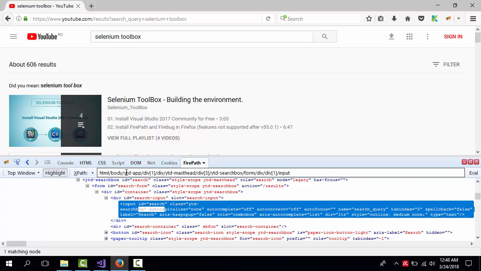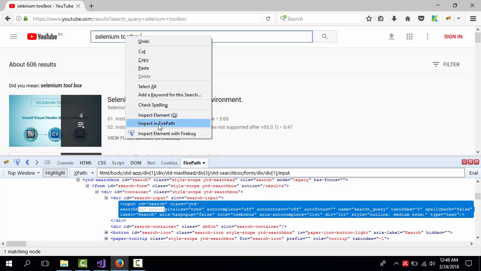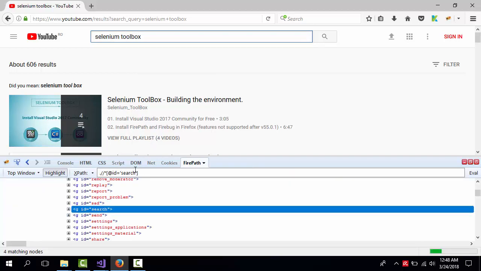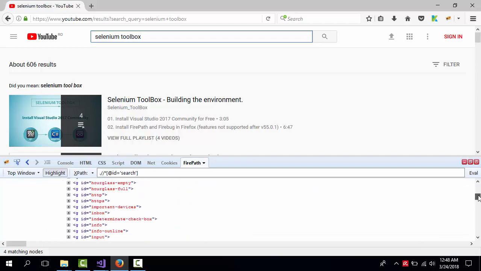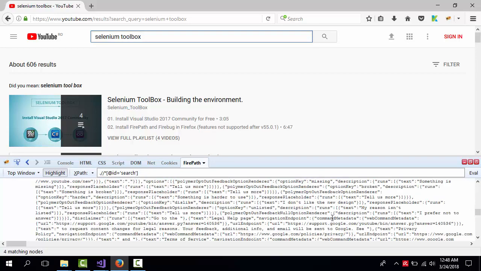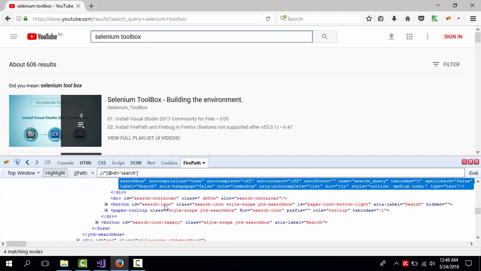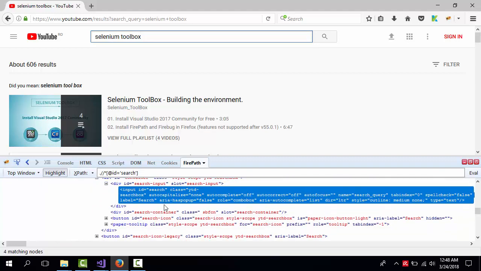With the second method, we need to help FirePath to uniquely identify the locator. So, let's uncheck the Generate Absolute XPath option and inspect the search locator again. Now scroll down and see which of these 4 elements is our search. This is the one.